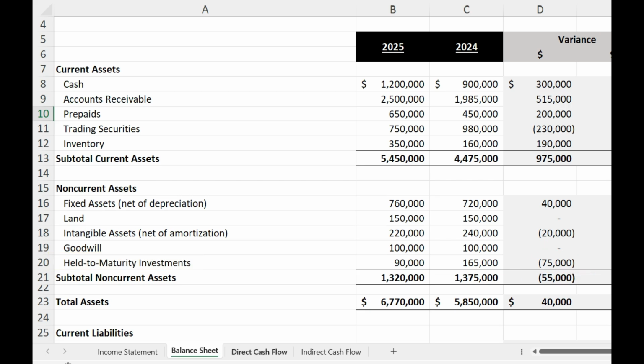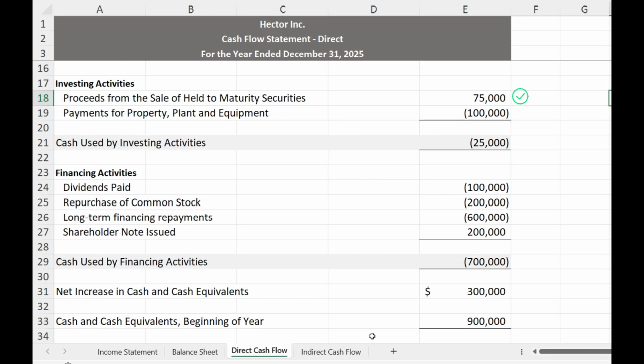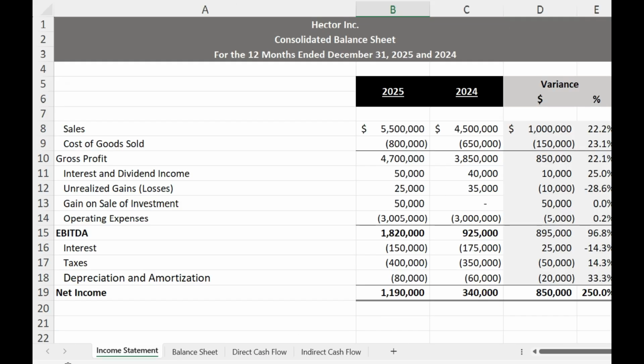Now, our next section is going to be cash outlaid for property, plant, and equipment, or CapEx. Now, this isn't the easiest number to figure out, but we're going to get it from the balance sheet and the income statement. In practice, in real life, you're probably going to have a spreadsheet of all your cash outlays related to CapEx, but we can get it from the income statement and the balance sheet.